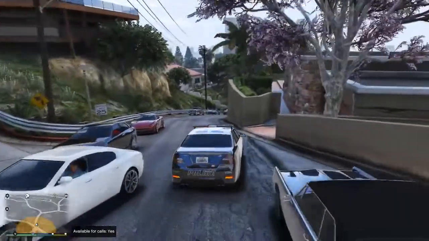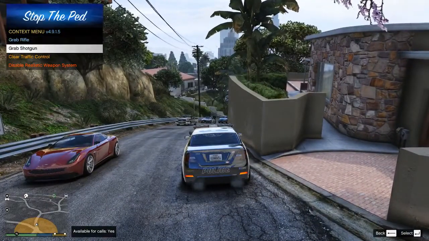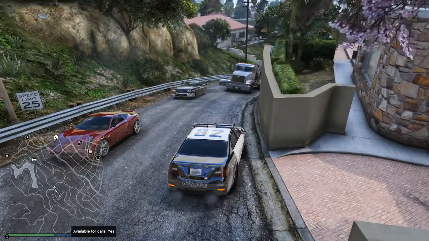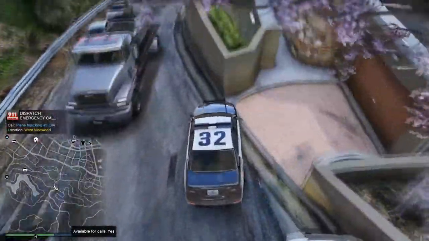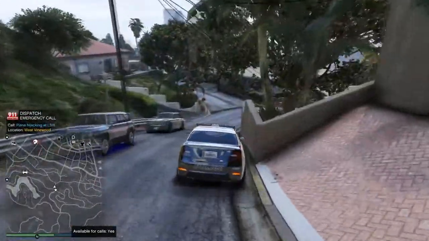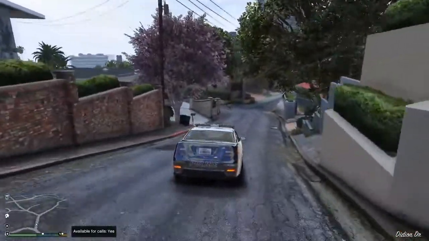Alright, let's clear the... Let's get past. There we go. Let's clear the traffic. They're all gone mad now. Uh oh. We've got a hijacked aircraft in West Vinewood. Oh, I was a bit too quick there. I should have waited. Oh, that'll do. That's only a cop car. That's West Vinewood. This is a plane.